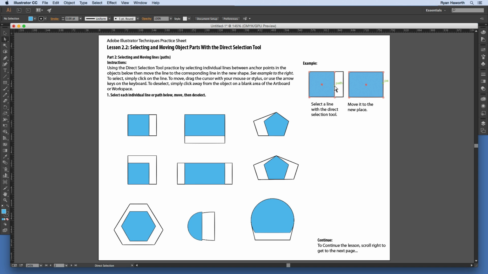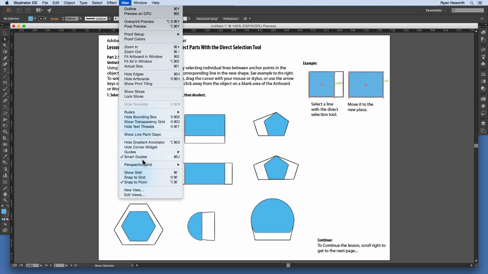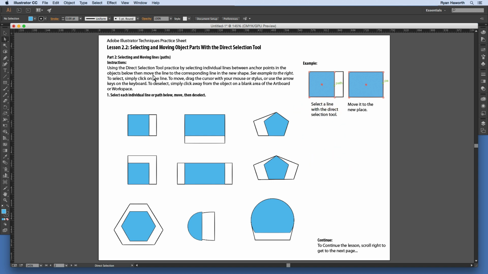You will select the path, and as you hover with your smart guides turned on, again, Control U on a Mac or Command U on a PC, it should be checked next to smart guides under the View menu. So you'll click on that path and then drag it over to the new location, and it should look something like that.